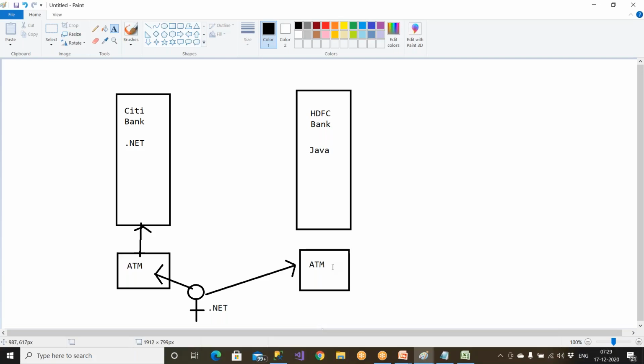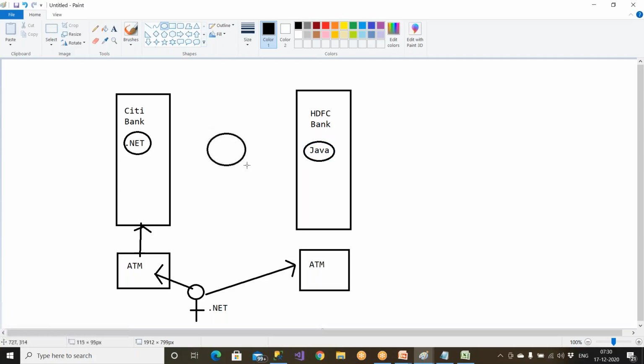So same example, right? An Indian language and you're a foreigner, some foreign language. If you don't have a common language, then you will go mad. So a Chinese guy and one more, let us say, Indian guy. So the Indian is going to be speaking Hindi, and the Chinese guy is going to be talking in the Chinese language. How to communicate? So the Chinese guy and this guy should have a common language. The common language may be English, right? So .NET is one language this fellow already knows. A Java language this fellow knows, and both of them should know a common language.